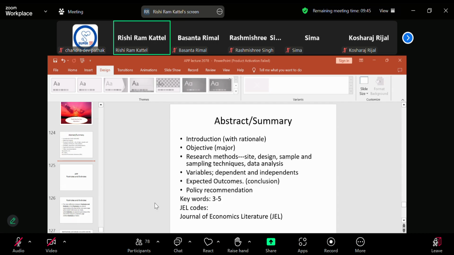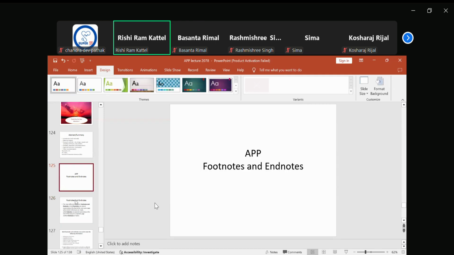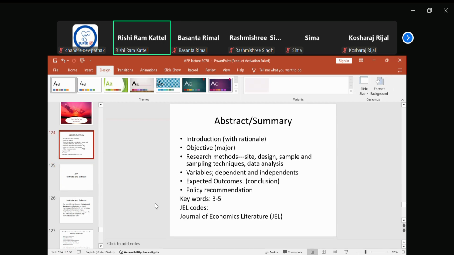Okay, you have to read some abstracts from Google. Then we will discuss the details about this. Tomorrow we'll show some abstract examples, how to write an abstract. There are some guides. You have to strictly follow the guidelines provided by the report donors or journals on how to write the abstract overall.